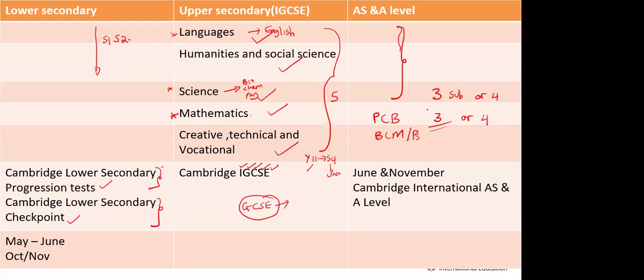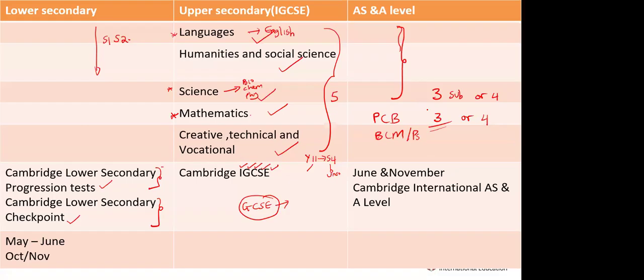In most cases, depending on the school, they do it in AS or in year 12, and it always happens around October, November. But it depends on the school setting. Some schools want to sit their exams in June because they want these children to be ready for university. Some schools sit in November because some universities start their intake in January, and by January results are already released. So they are preparing these children for entry into university.